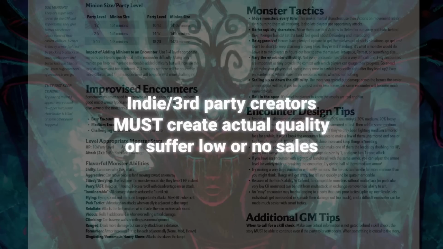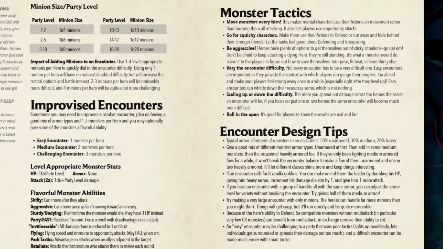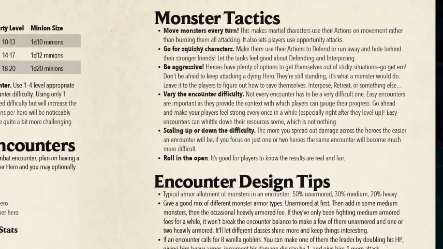They pretty much have to deliver quality content or they won't sell any copies. Nimble is a perfect example of this. Just 2 pages of GM combat tips are enough to turn any mediocre GM into a pretty good one.